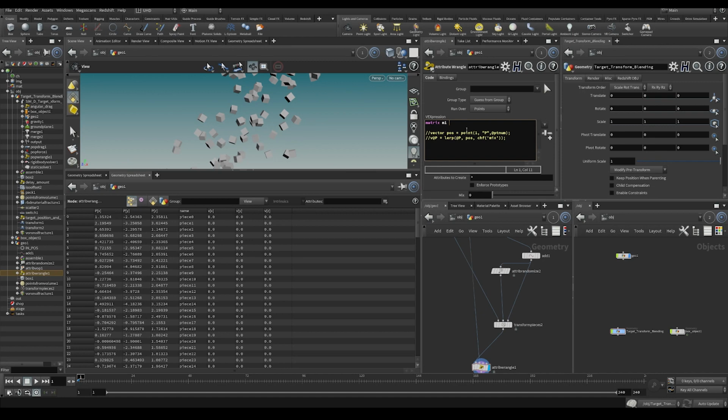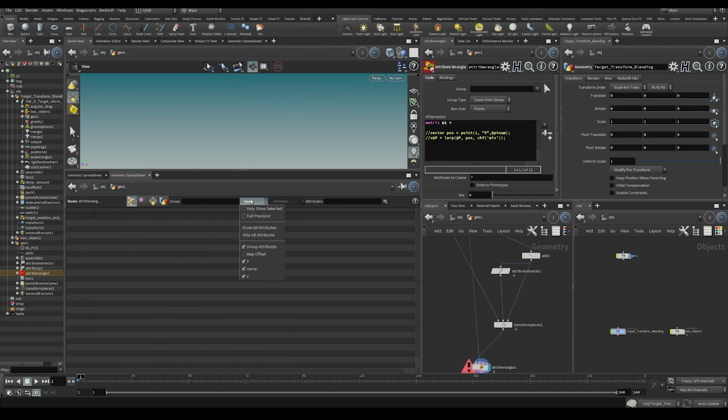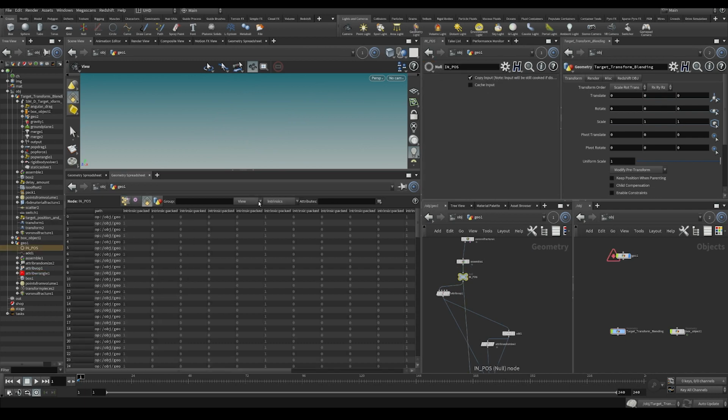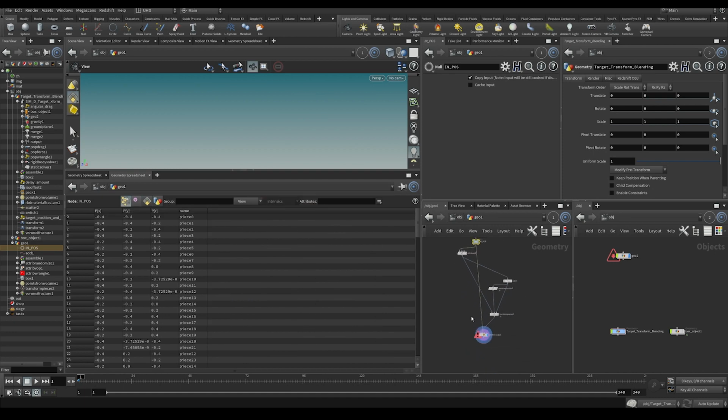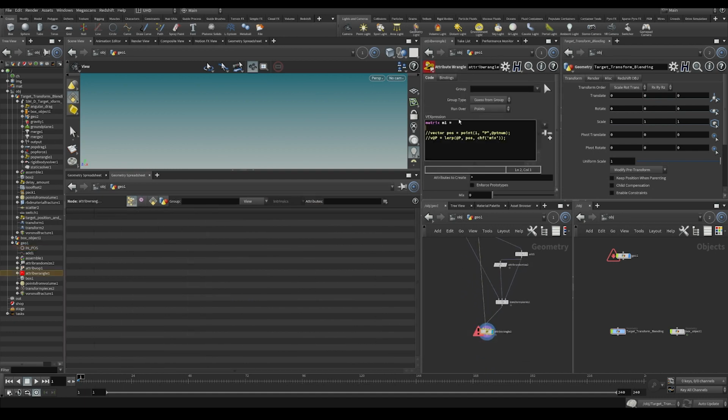So let's call it M1, and let's load our packed transform. Packed full transform is essentially the full transformation matrix that our packed geometry has. So we can load that in.